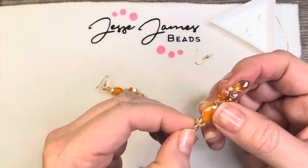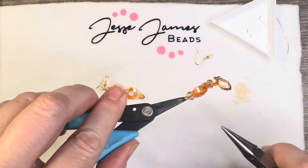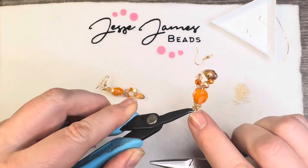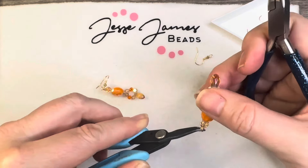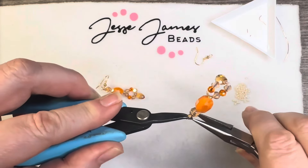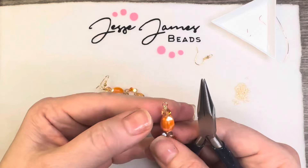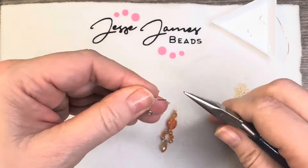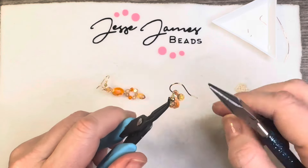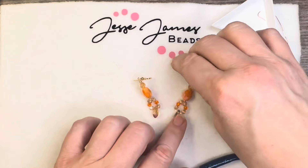Since this little guy is up here kind of all by himself, I like to add my chain nose pliers in there and try to pinch that down. What happens is I get a little too bossy and take that end tail and poke it through the loop. I find that if I bring a secondary pair of pliers up right next to it and come in with just the very tippy tip of my chain nose pliers, I don't do that — and that right there is success. Now we'll just add our ear wire. These ear wires were leftovers from a JJB event. I'm going to go back and redo this one so I can take a picture, but that's what we have — cute, huh?